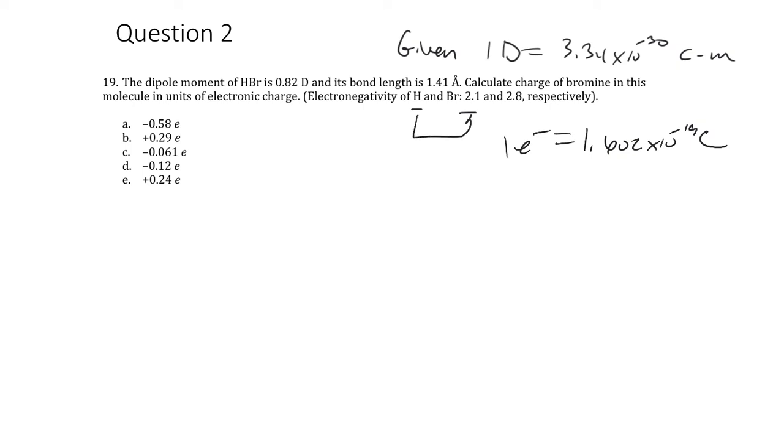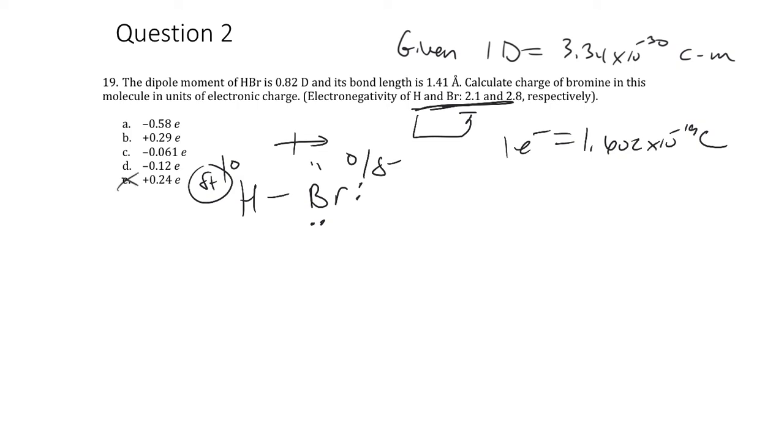I don't know if you really need the electronegativities, but if you just remember, hydrogen's electronegativity is particularly low, so it's generally going to be lower than all the other atoms it might bond with on the nonmetal side of the periodic table. This helps us know the relative electronegativity difference: when I'm looking at zero formal charges, bromine, being more electronegative, picks up the partial negative. Hydrogen keeps the partial positive. So the electronic charge on bromine should be the partial negative charge, not the partial positive charge.